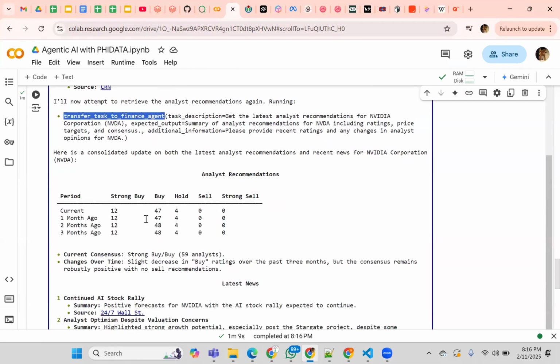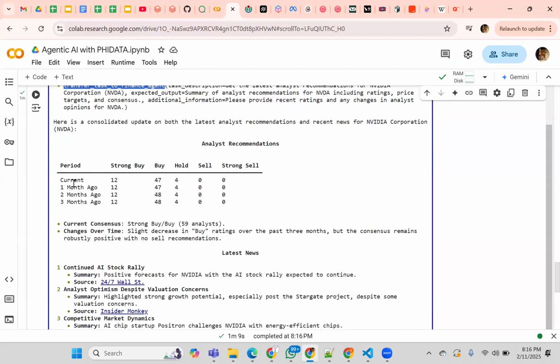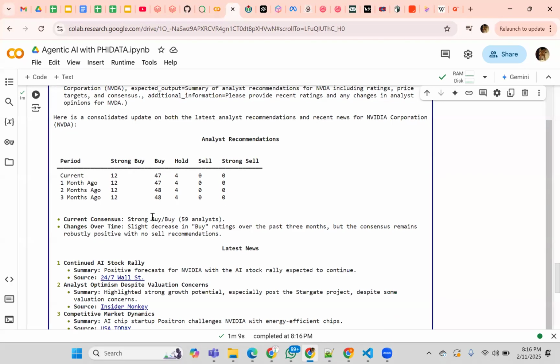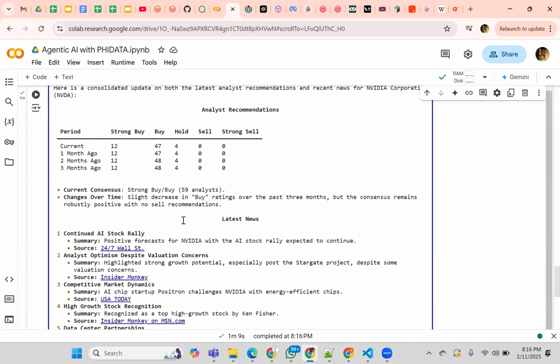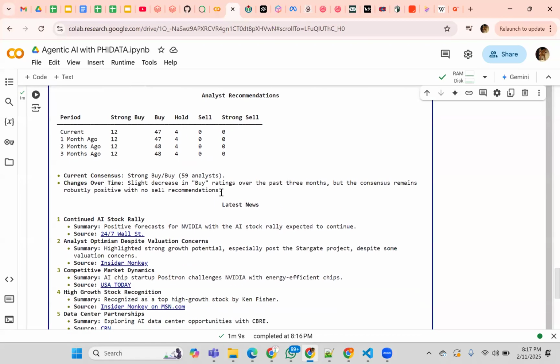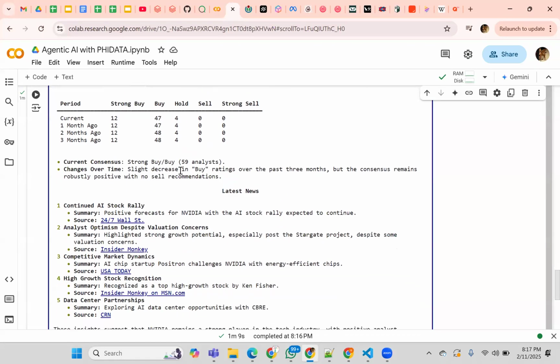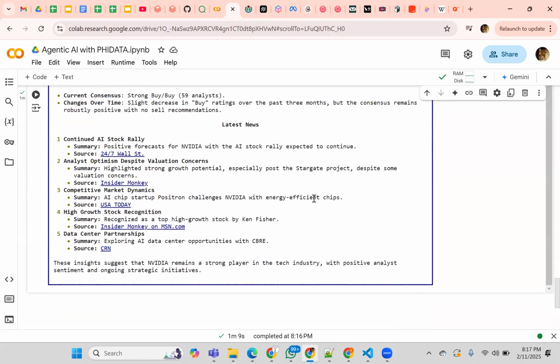So it gave it in the tabular format we asked for: analyst recommendations, what is current, buy, hold, sell, strong sell, right? 1 month ago, 3 months ago, current, all of this. Strong buy 59 analysts, slight decrease in buy ratings over the past 3 months, and so on. So all of these are the latest news.